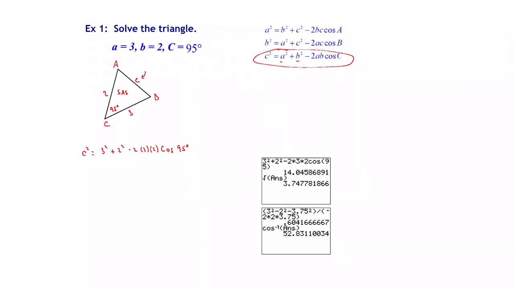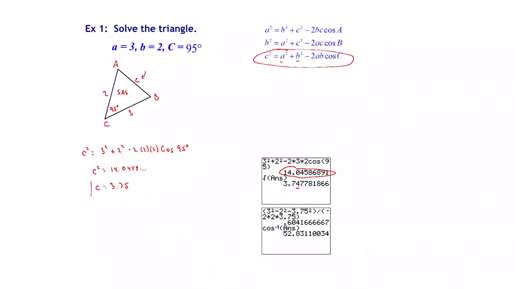Make sure your calculator is in degrees, and you will get a value approximately for C squared of 14.0458, and so on. You can see it over to the side, right here is the number you calculated. Now, that's C squared, so we want to take the square root of that, and sides are measured to the nearest hundredth, so that'll be approximately 3.74, but the 4 gets rounded up to 5, so 3.75 for the side length of C.